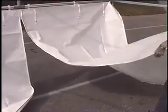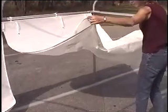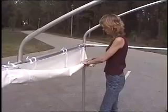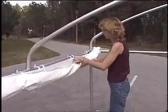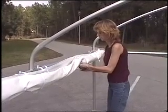Take your material and fold it up part way at the bottom, so you may continue to roll it all the way up to the horizontal pole. As you finish rolling up the sides, you will take the long strap and put it around the back of the horizontal pole and attach it.